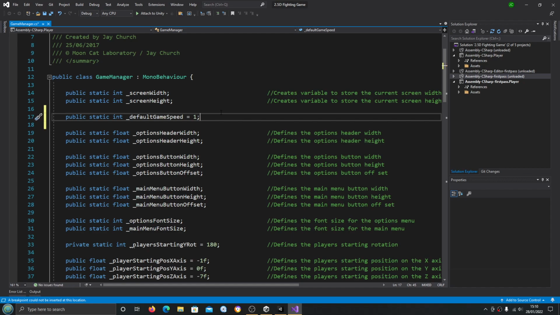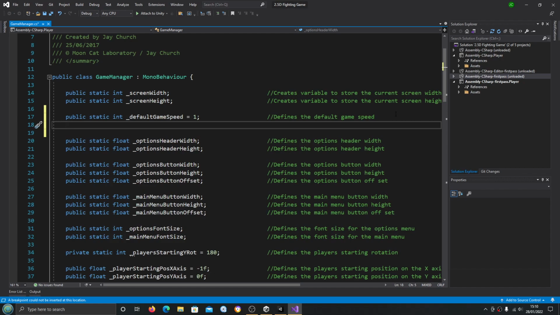So I've created of type public static int default game speed equals 1. This is going to be for the game speed itself, not the FPS cap. That will be a different set of variables. Default game speed in the comments.